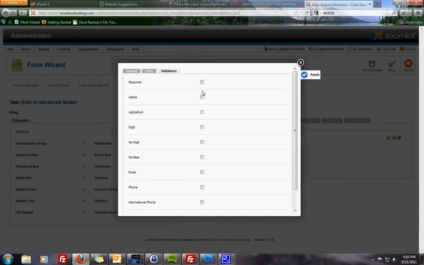Over here at validation, this is where you can tell that it needs to be required, and you can get really specific in making sure that it's just characters, like letters A through Z, or A through Z and numbers. Here for alphanumeric, digit would be just numbers. This is no numbers. I'm not sure what the difference here is between no digit and number. I haven't tried it, playing around with it yet. If you do find it out, let me know. But down here, email, if you want to just get an email address and make sure they can't enter anything else, and you want it to be correct semantics, that might be good to put in. Phone number, international phone, on and on it goes. So we'll make this required. That's about the only one I usually ever use.